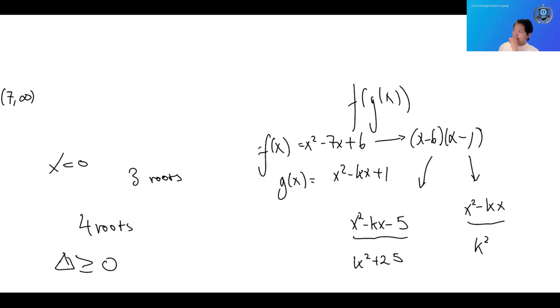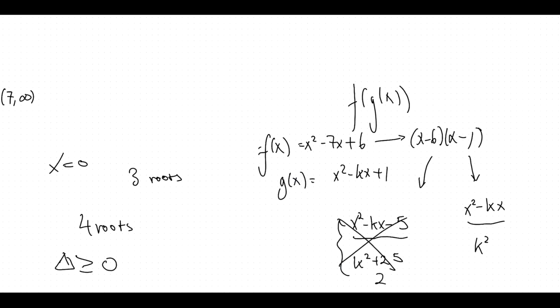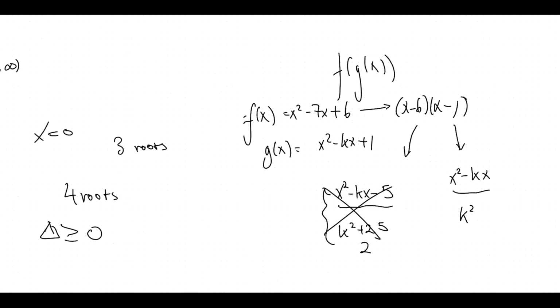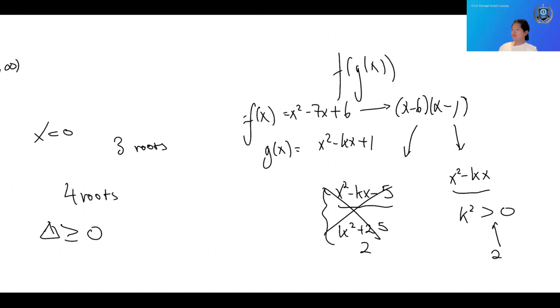Now you want 4 solutions. This one will always give you 2 no matter what, so we could just ignore it. You will need 2 solutions here, then. And then 4. k squared can be anything but 0, right? Because 0 wouldn't be greater than 0. Like k can be anything but 0, right? Yes, k can be anything but 0. So the answer to this question would just be k is equal to all real numbers but 0.